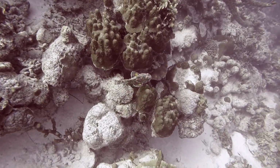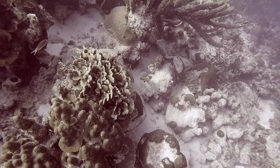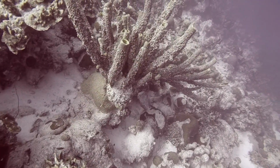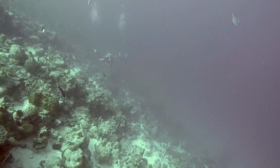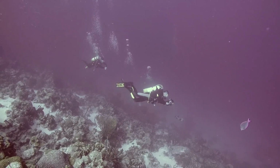This is a scorpionfish. It's uncommon to see them free swimming on the reef. They have vibrant colors on their fins, but I stayed far away because they're also extremely poisonous. Once they find a spot sitting on the coral, they're very difficult to see because they look like a rock. Unfortunately, this means people sometimes step on them or put their hands on them and end up getting stung by their spikes.